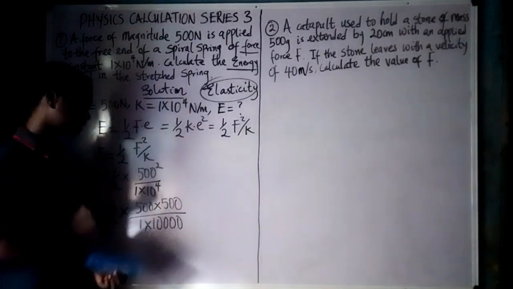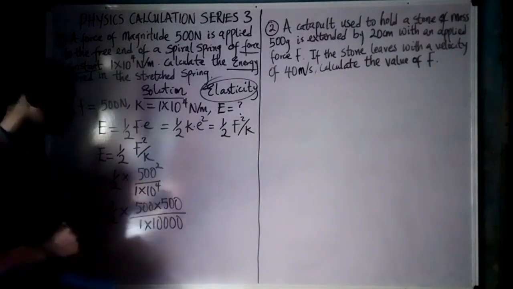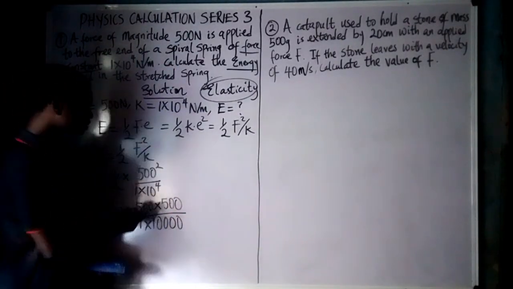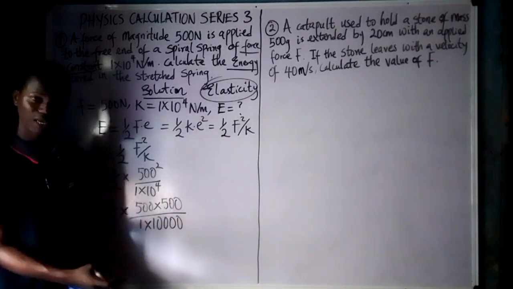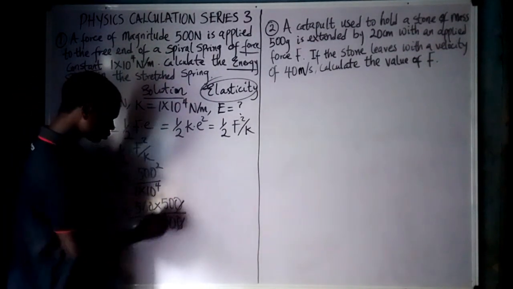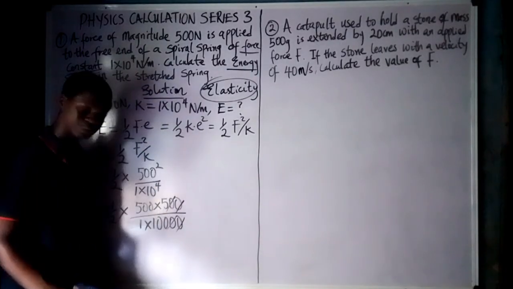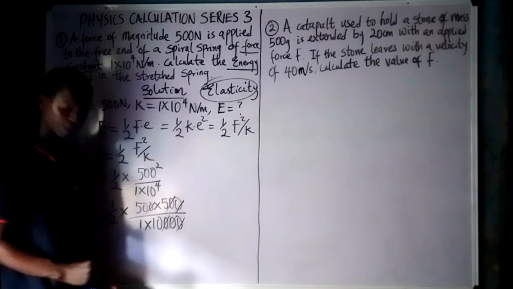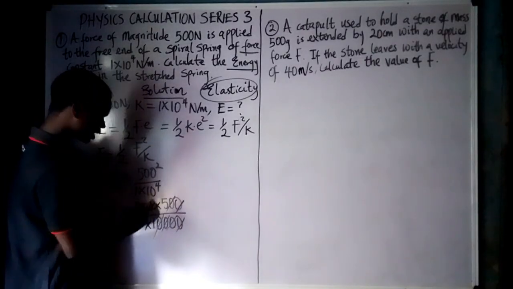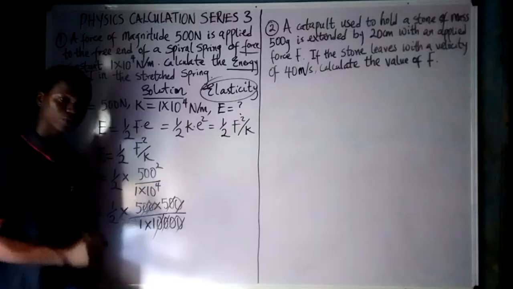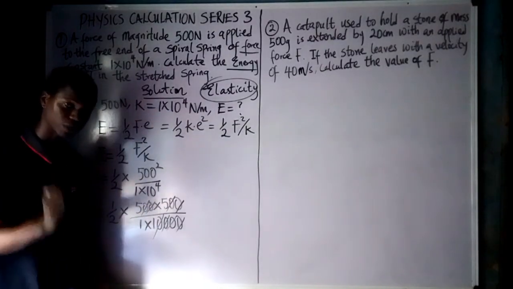Okay? That is it. Now from here, how do we now simplify? Watch out. We have zeros up here. We have 0 down here. So we can say this 0 we cancel this 0. This 0 we cancel this 0. Now this very 0 here can also cancel this very 0 there. And this 0 here can cancel this very 0 there. So what are we now going to be left with? Let's check out for that.